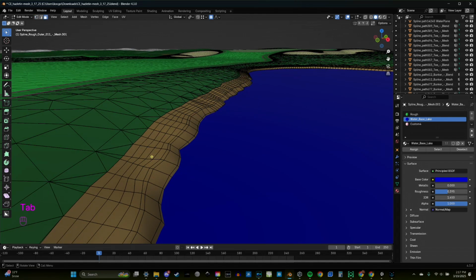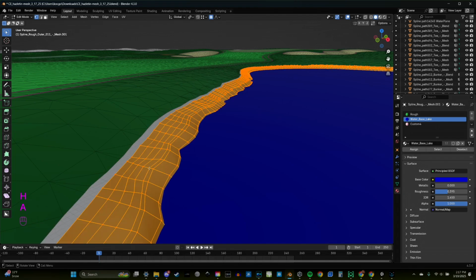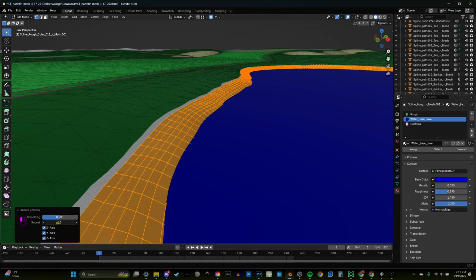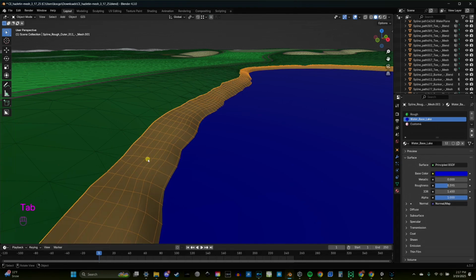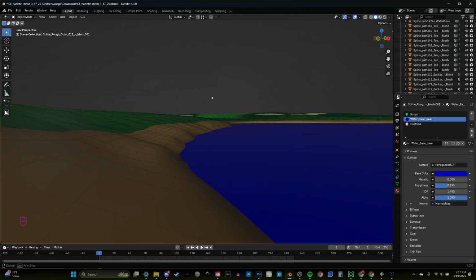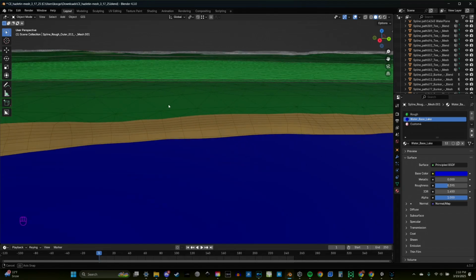And it also allows me to hide that and smooth this. I don't want to smooth the outside one. I could smooth this a little bit and it will make it even more natural. So now I've added just a little interest to my lake edge.